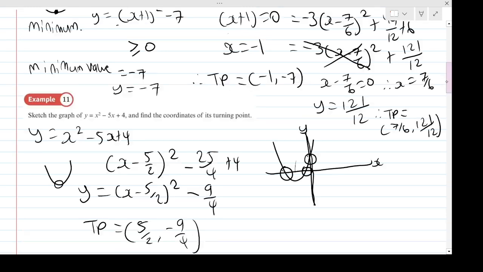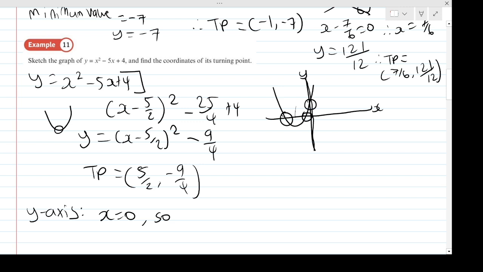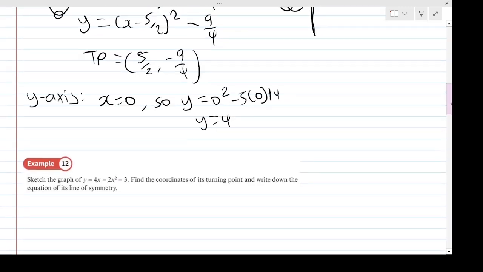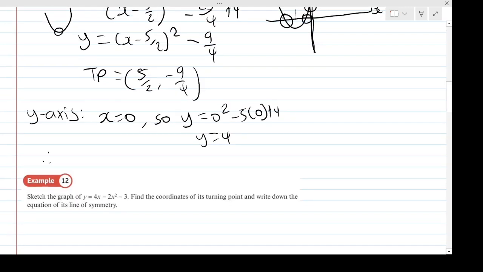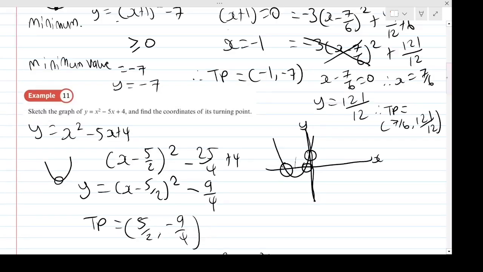So then you substitute x equals 0 into our equation. So the y value when it crosses the y-axis is going to be 0 squared minus 5 lots of 0, add 4. Well, the zeros go away, so you're literally left with y is 4. Therefore, the coordinate, or the y-intercept, is going to equal x, y, right? But we know x is 0, and then the y value is 4. So it crosses the y-axis at 4 for y.